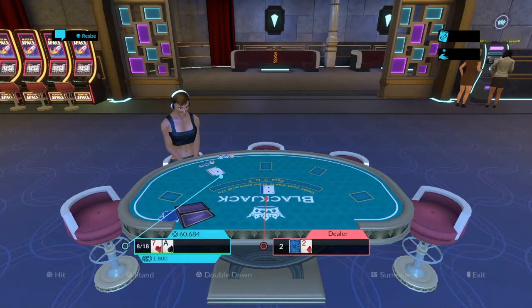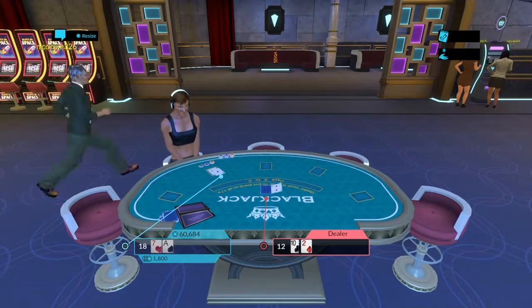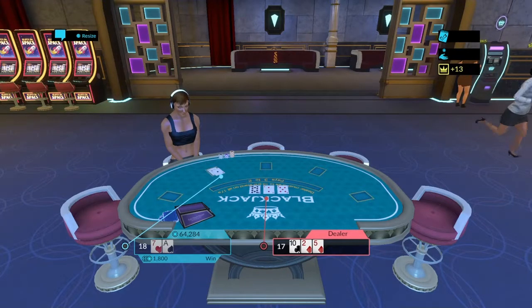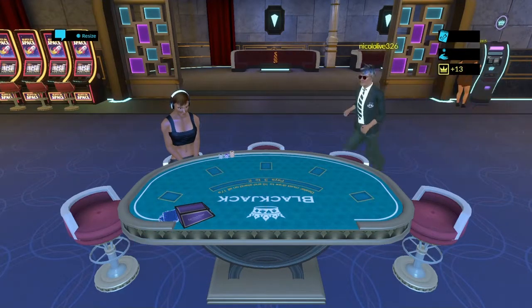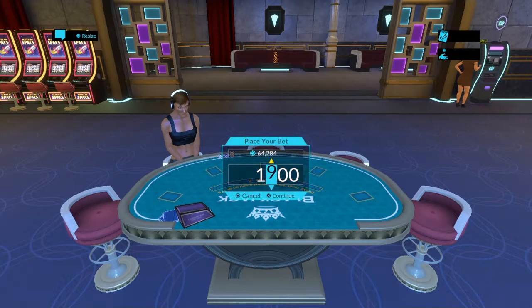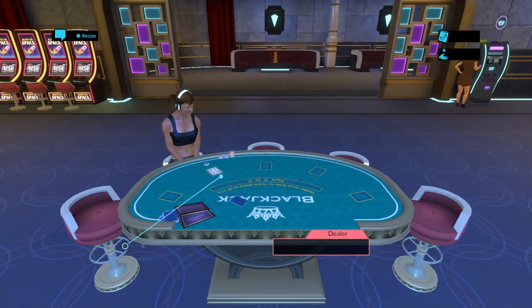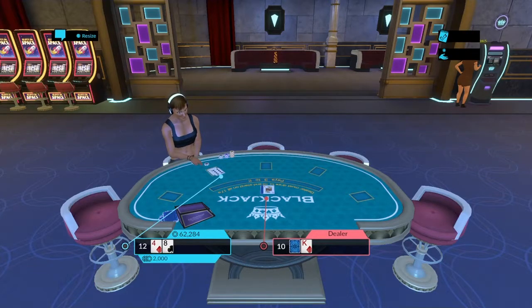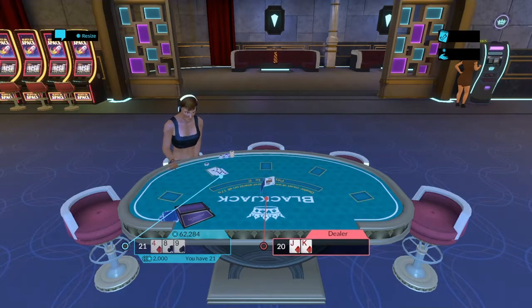The other times you should double down are, for instance, if you have a 9. Now, with a 9, you'll only want to double down if you see a card between a number 2 to a number 9. Otherwise, if the card is a 10 and you have a 9, don't bother doubling down at all.